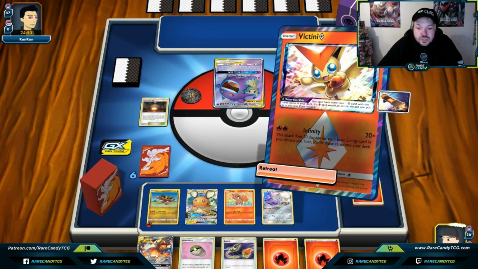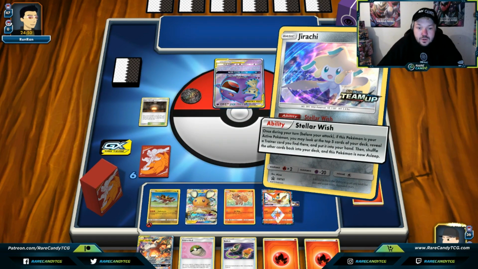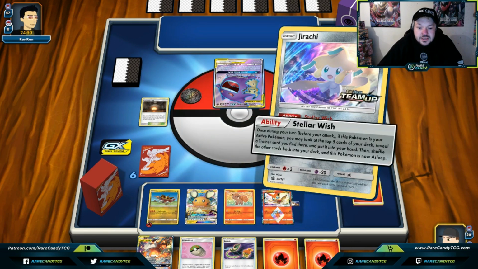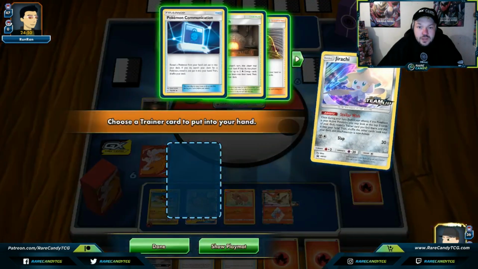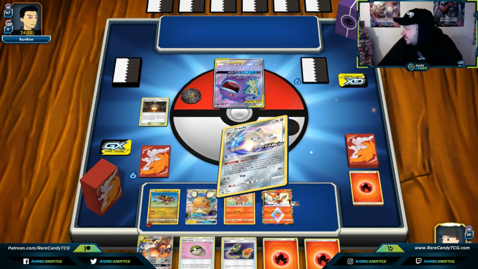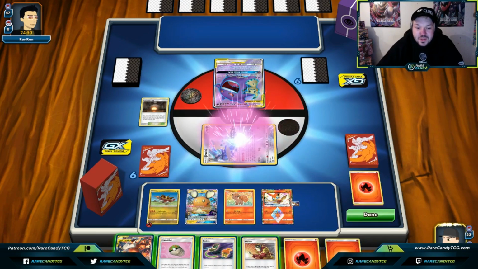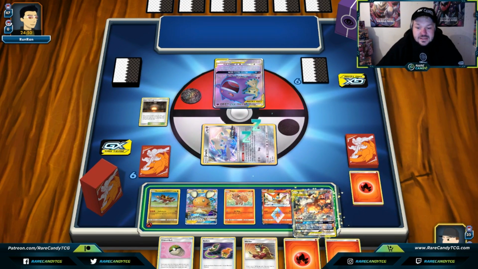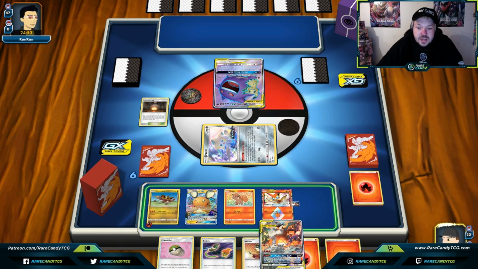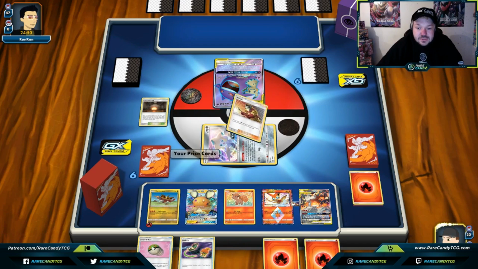I'm just gonna retreat into this Jirachi. And let's go for, did I use Giant Hearth? I did. Let's go Stellar Witch and hopefully we can get out a Welder. Okay, I'm not gonna lie, I have played a couple games with this deck, and it just seems like it's been having some poor draws, but we can quickly see how this deck is setting up for us. Now, I'm gonna start powering up this Reshiram Charizard GX.